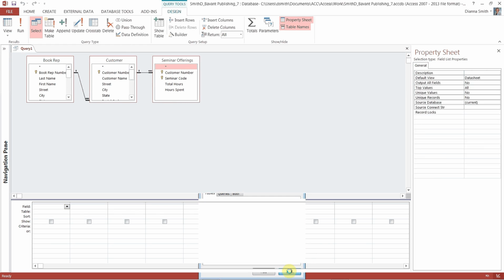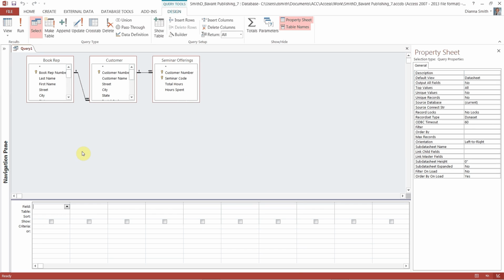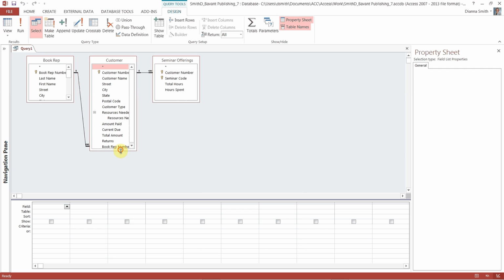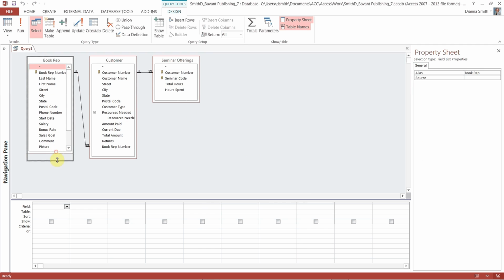Go ahead and close that and expand these so that you can see everything. So everything's the same as what we've always done. Nothing new so far. And there's nothing new in this. We're just making something that we can put on our multi-page form or use to make it. Alright, so we want to use the book rep number from the book rep field first.